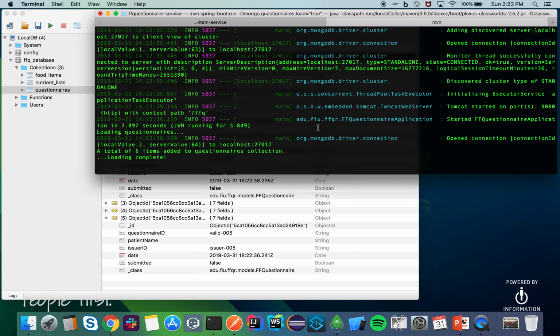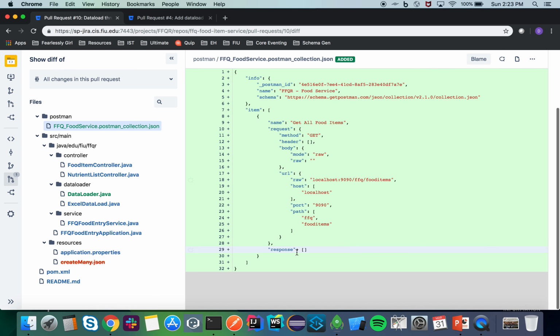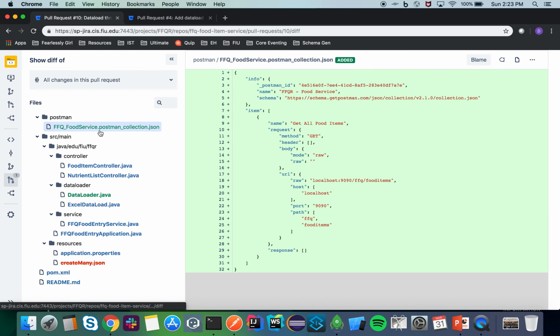So, as far as the code is concerned, I didn't merge to master yet. Let's take a look at the implementation quickly. One thing I did add here is a Postman collection. For future devs, you can just import this into your Postman and you'll have functionality already set up to query the API without having to figure it out. And this could be shared, so I added it to source control.